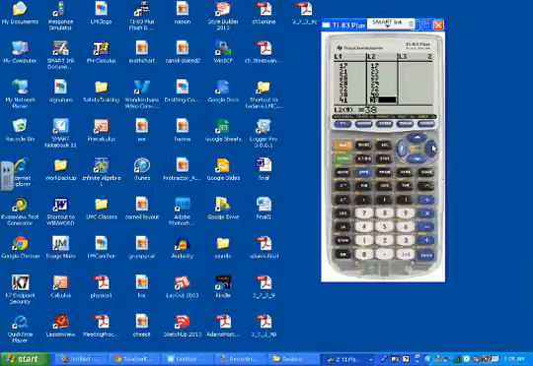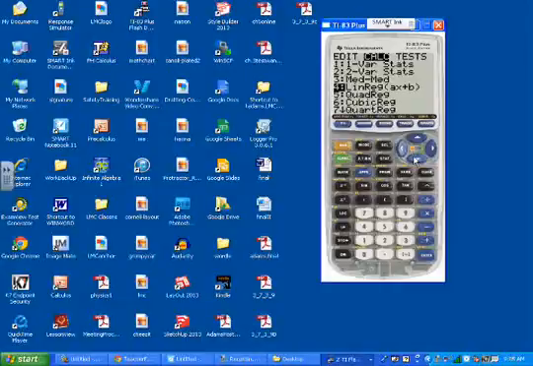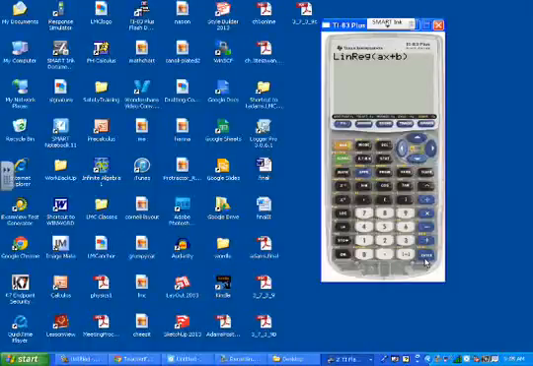So now, to find the linear regression, you could do it a couple of ways. The first thing, we can turn on stat plot, but we're not required to. So go back to Stat now, and then choose Calc. Now if you go down to linear regression, if I hit linear regression, by default it automatically chooses L1, L2 as your X and Y. Okay? And if I hit enter, I get this.